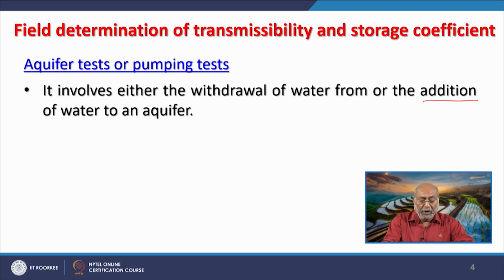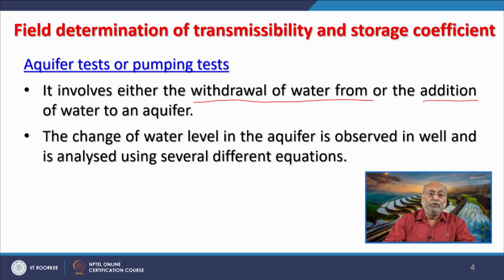So, the first part, how to test an aquifer or a well, is withdrawal of water for a long time. Earlier also, in previous discussions, like in the Jacob or Theis methods, we discussed that the water should be withdrawn for a longer time to get the steady state condition.